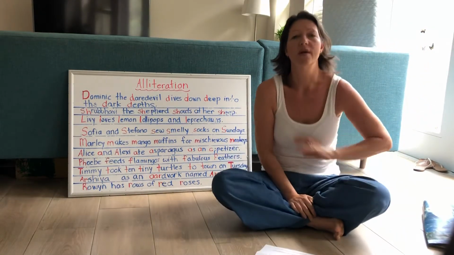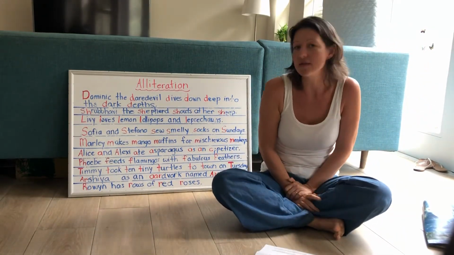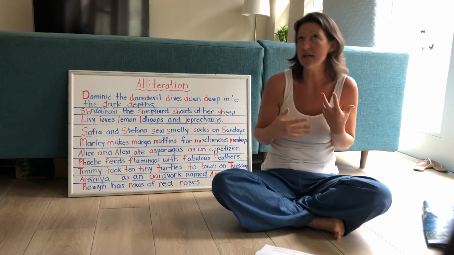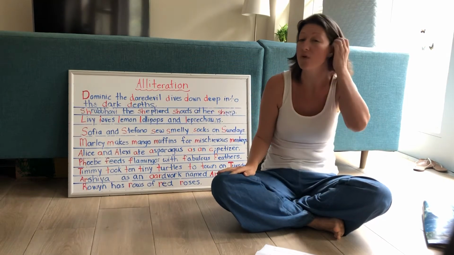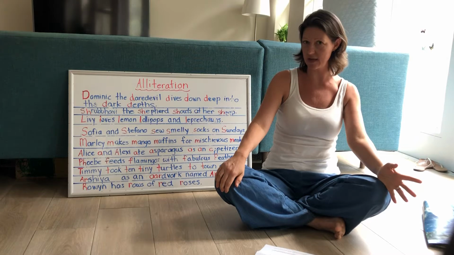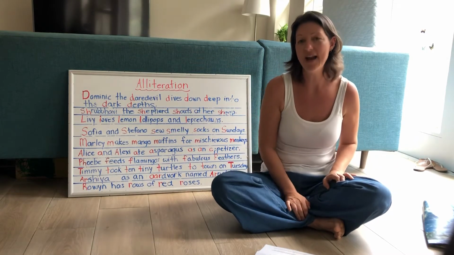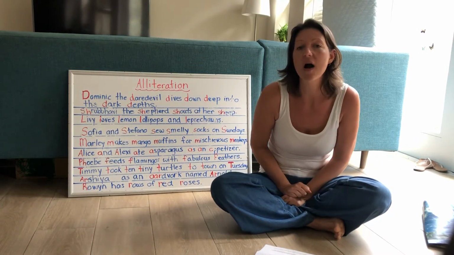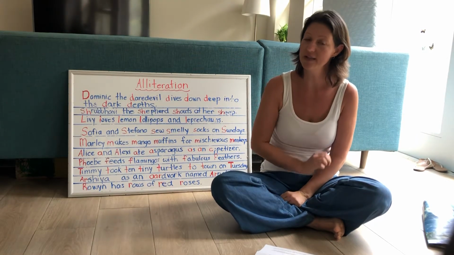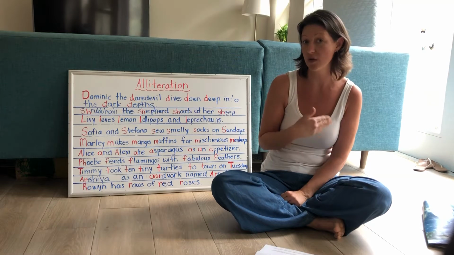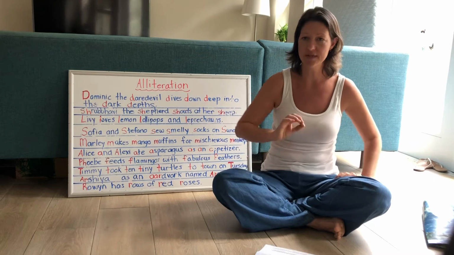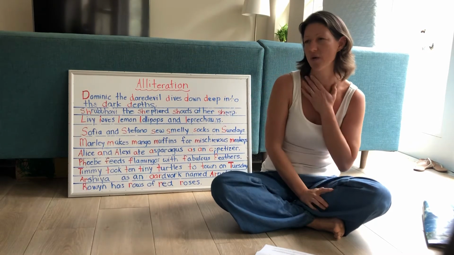So now, I want to tell you about tongue twisters. Have you ever heard about tongue twisters? Tongue twisters are phrases or sentences or paragraphs or groups of words that are very tricky to say out loud, and your tongue tends to get twisted when you say them. Now, most tongue twisters are tricky to say because they have alliteration, or they're alliterative. That means most of the words in the group or the sentence or the paragraph or the phrase all start with the same sound. Most or all of the words start with the same sound.